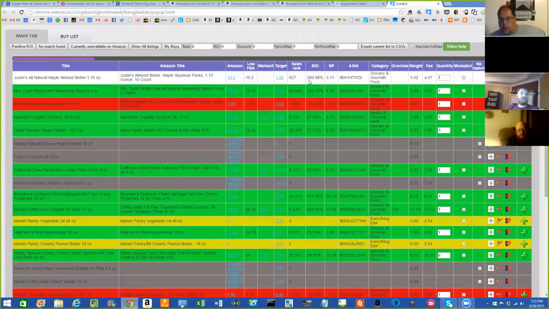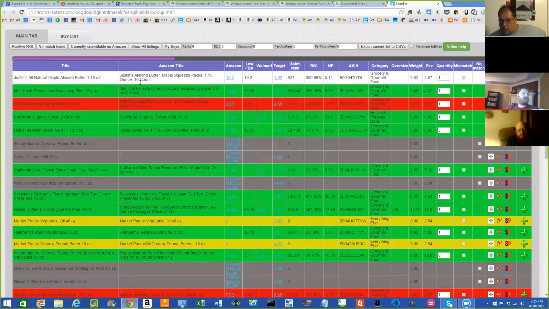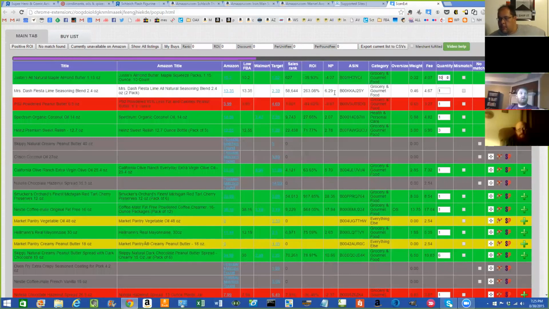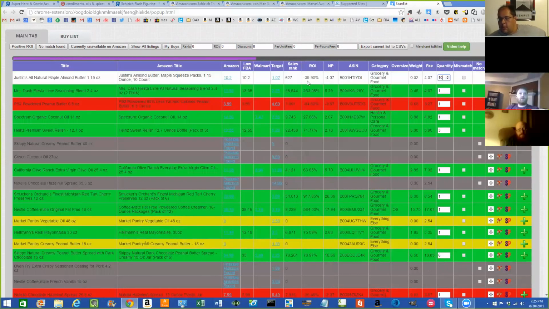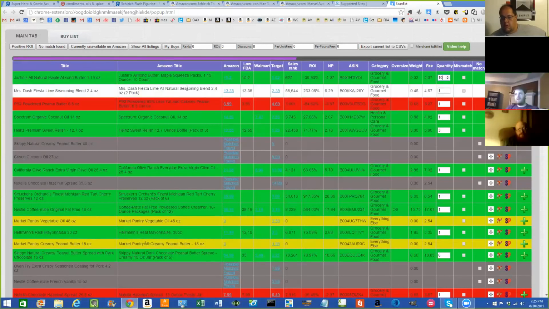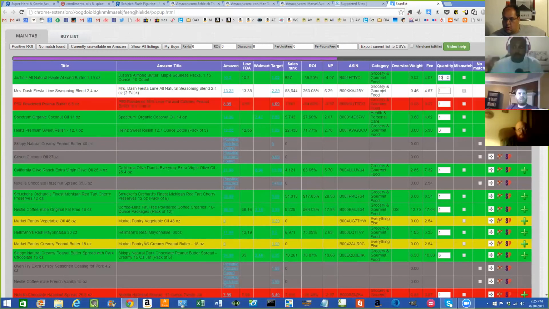This 500% ROI makes me suspicious right away. Obviously, that's a 10 count. So what you can do is come in here and adjust that. It won't change the color, but you can see the ROI is now negative. This happens a lot more in groceries, of course.